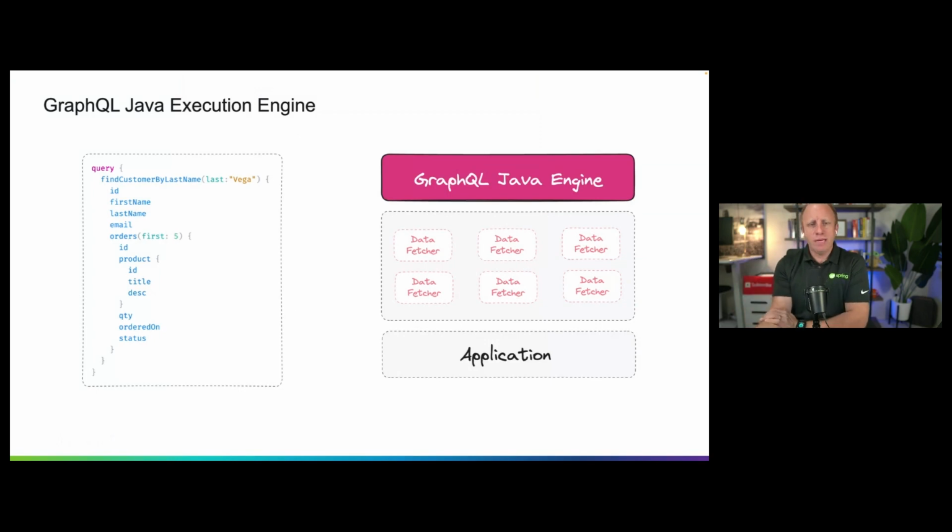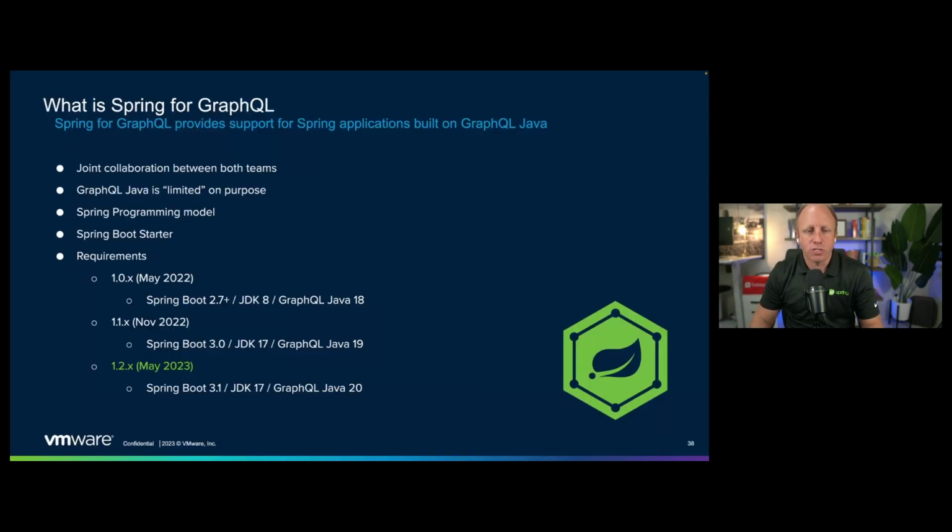So what do you mean by an execution, Dan? What does that mean? So it means when we write these queries and we send it over to the server, GraphQL Java is the engine that parses this and knows what the data fetchers or data resolvers, you hear them referred to as different things in different language implementations. In our case, we have data fetchers here, and it knows that when you ask for a customer, I know how to go out and execute that. I know how to get a customer, or I know how to get a product. So it will parse that query and turn that into a bunch of data fetchers.